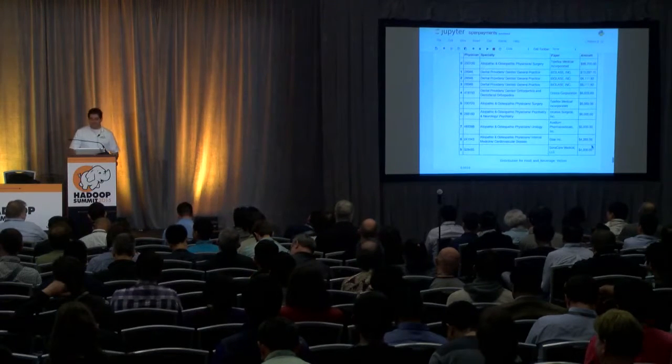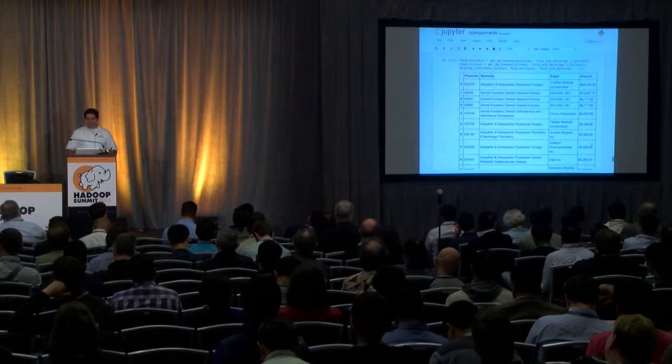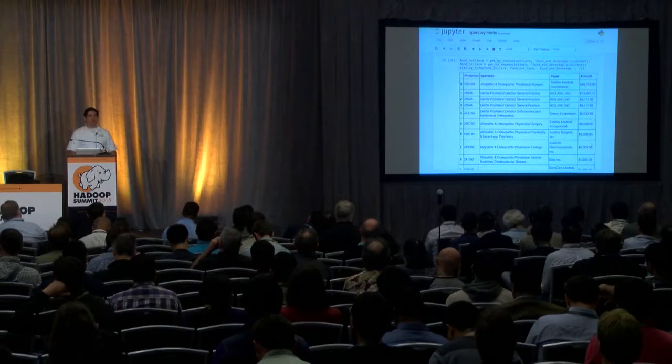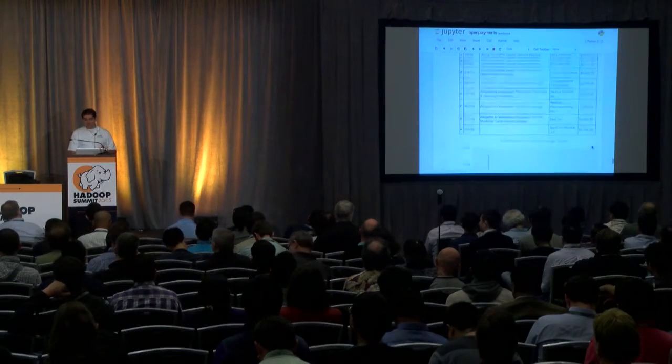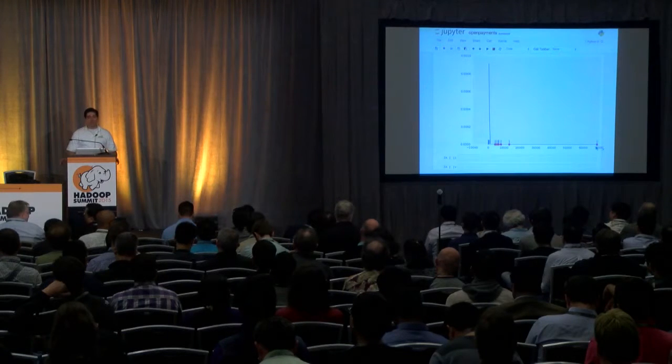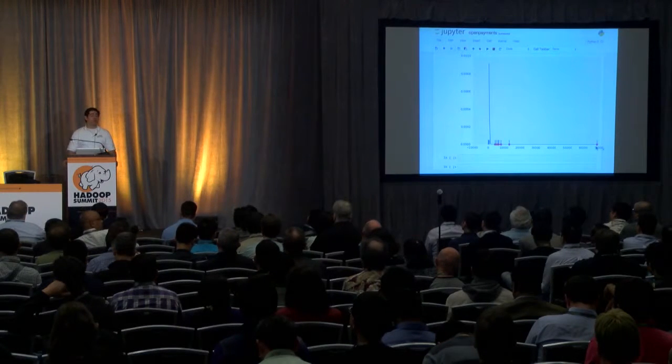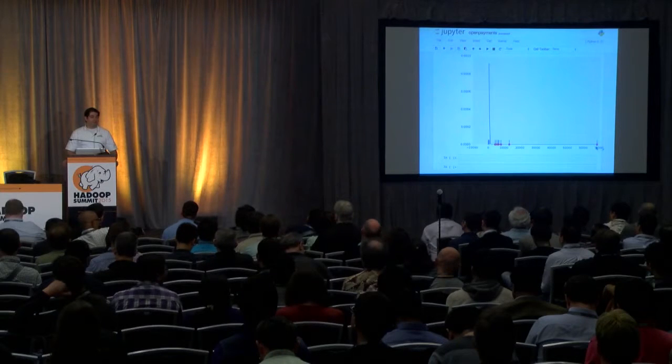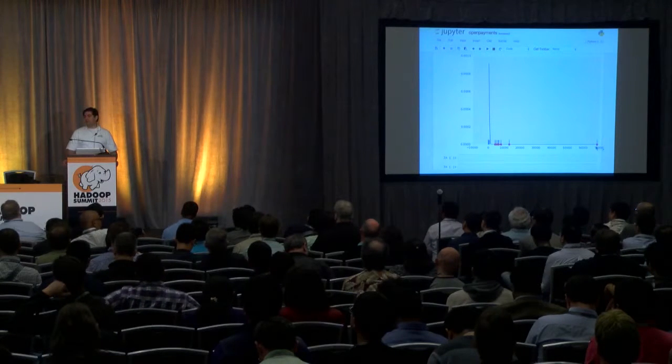So the next thing is food and beverage. I thought it was weird. I looked at all of them, and food and beverage had one of the strangest ones. Someone's getting $70,000 in food. I want to know how they're partying. Much better than any of the parties that I've been at at the Hadoop Summit in any of the years that I've been.